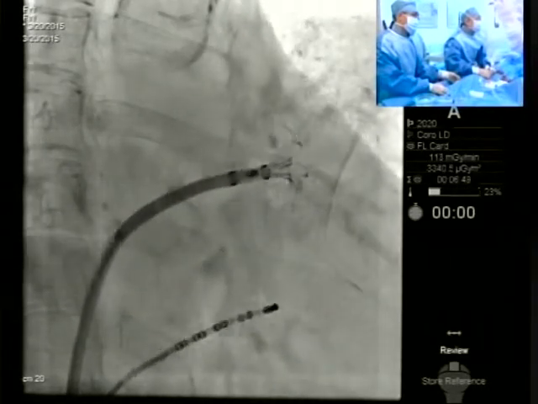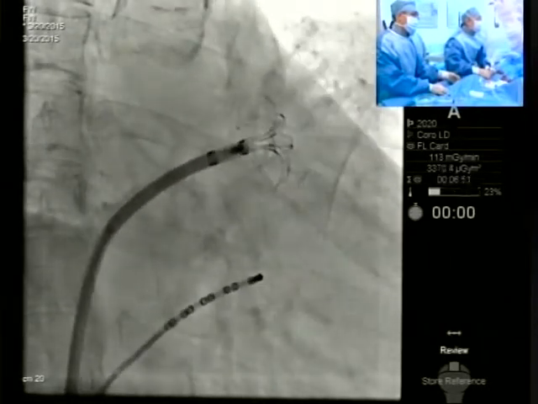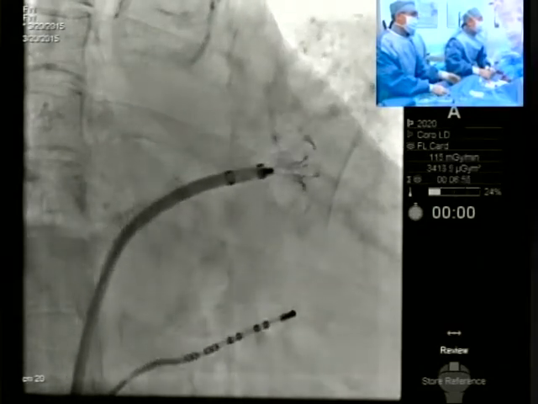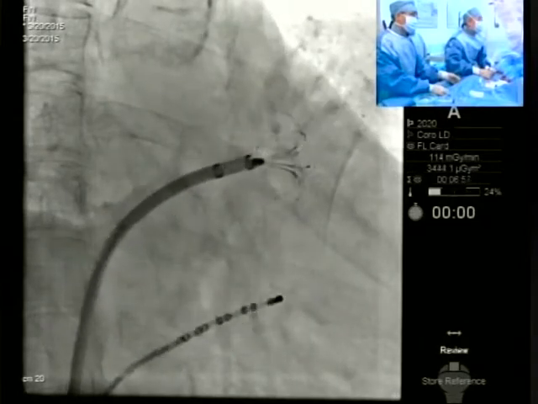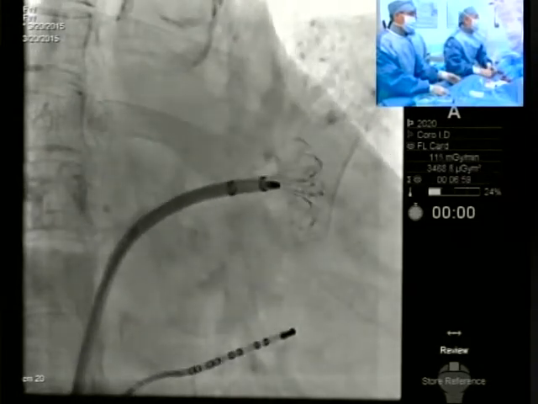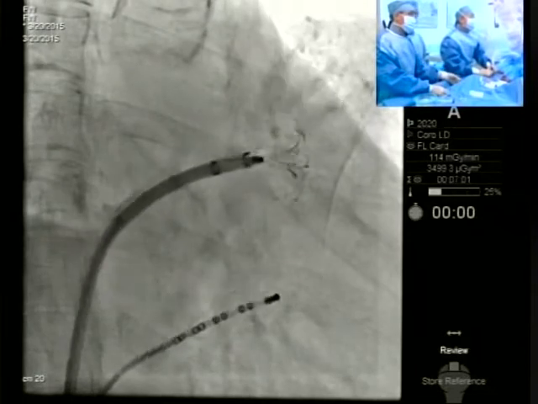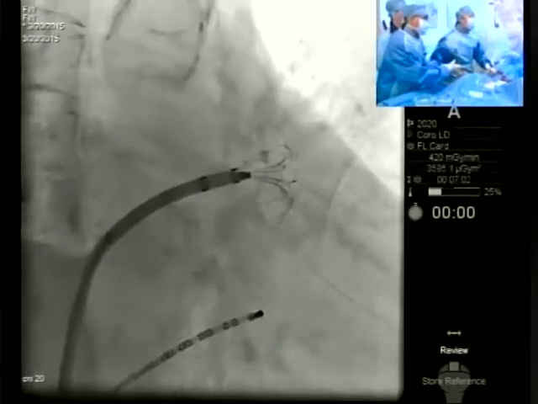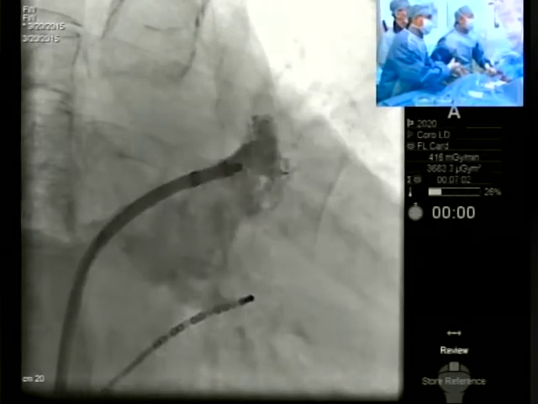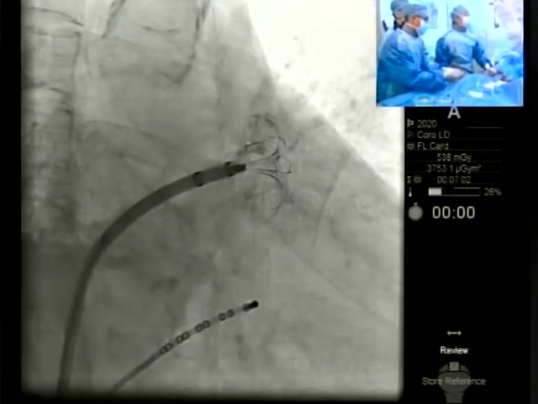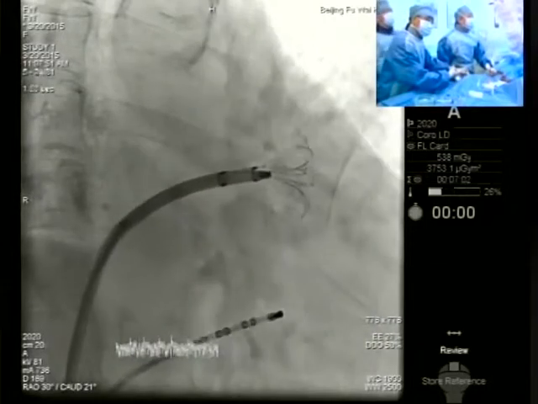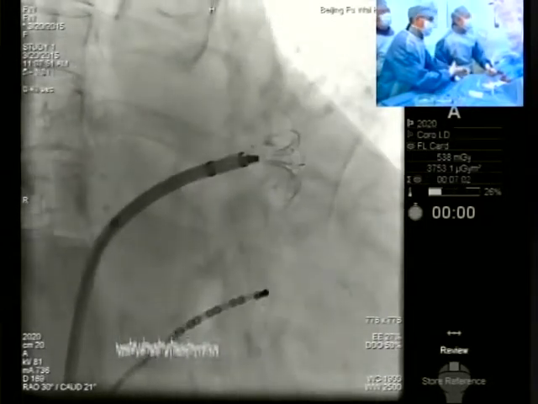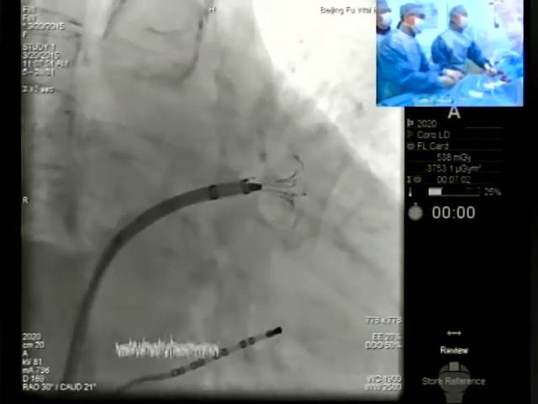The most important point is that you have to fully open the umbrella until this point. Can you give a little puff of contrast now? Yes. Contrast. Okay. So, Horst and YY, what do you think? Looks better now. Yeah, it looks great. Good position? Good position. Yeah.